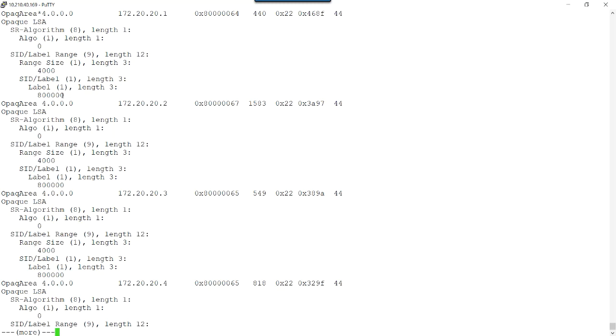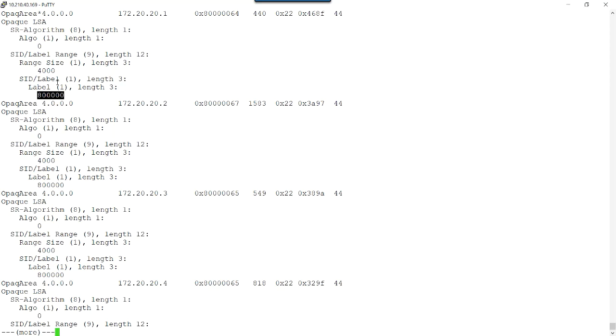I used 800,000, and this is the start of what's called my segment routing global block. This segment routing global block is a series of numbers that can be used to generate the node SIDs. And you want all of the routers in your segment routing domain to use the same value, so we all know what the range of labels can be.